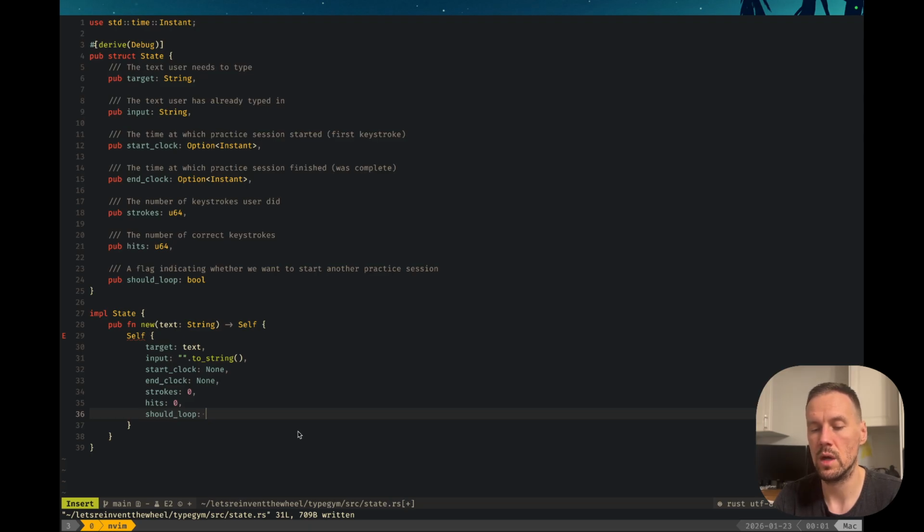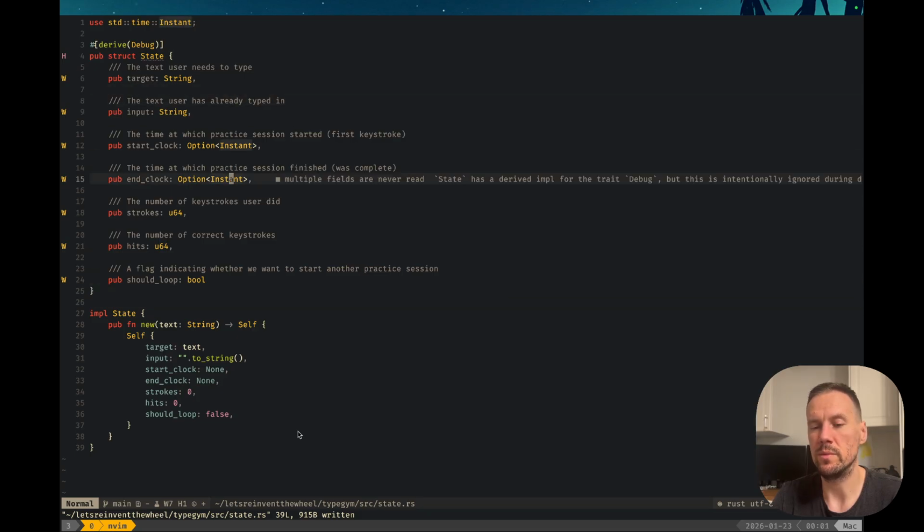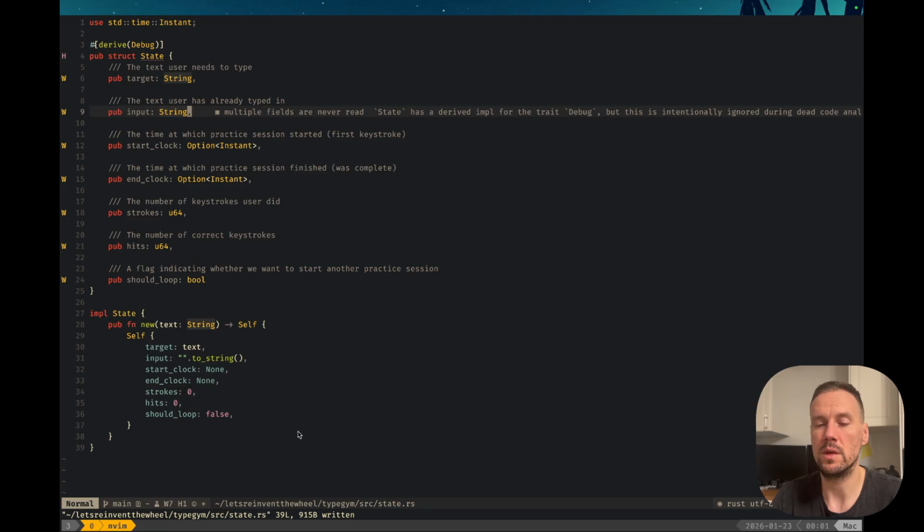Let's do false. All right, so that's our state. That's the things that we're going to be working on. We will add many more methods here to work with these fields, to manipulate some of them. For example, the input is going to be mutated the most. As we type things in, we need to work with the input.